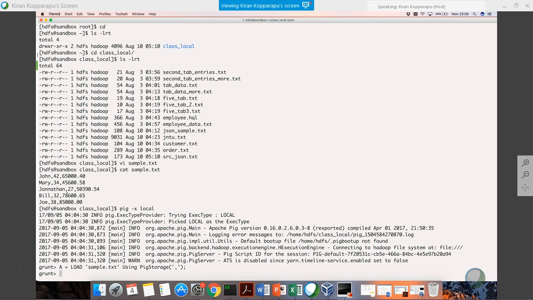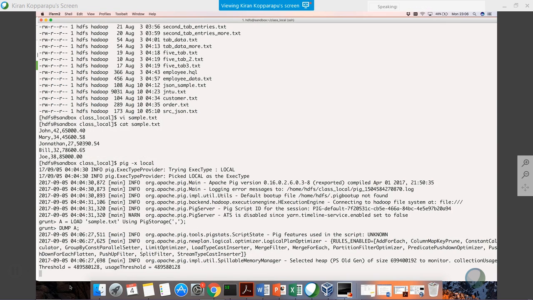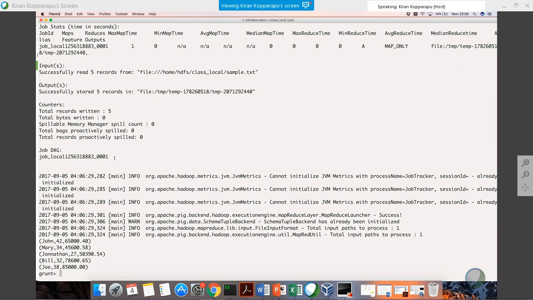So this is my Pig statement. Each statement should have a name, so here the name is just A. Then what I could do is dump A. What dump does is it will get the value and display the bag onto the screen. That's what dump does. After all the log statements, here you could see that.